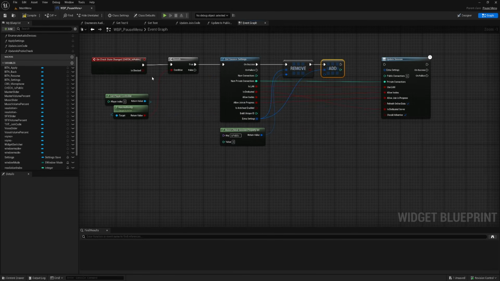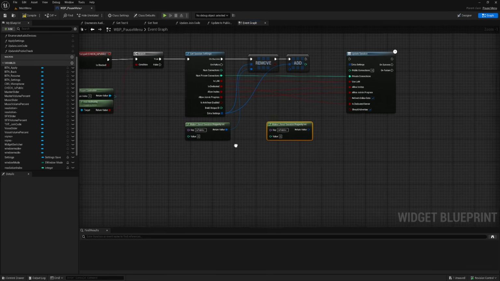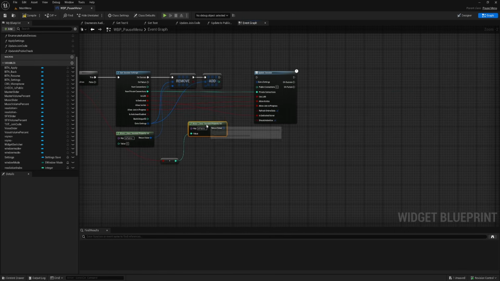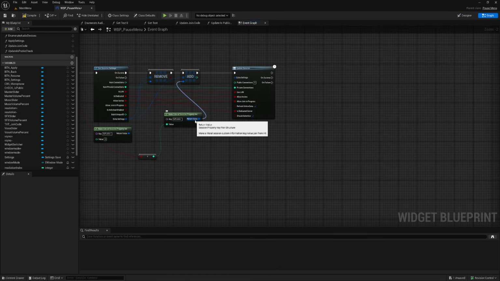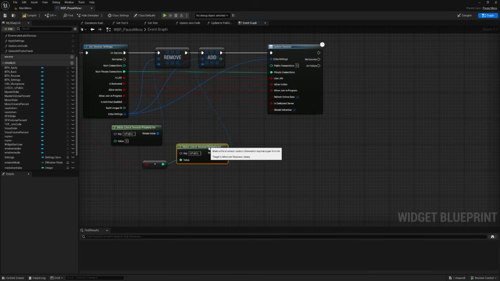And the value we're going to pass into this, let's make another one of these. And this value is going to be the is checked value. And then we're just going to hook up extra settings here. And this is pretty messy, but this should get the job done.